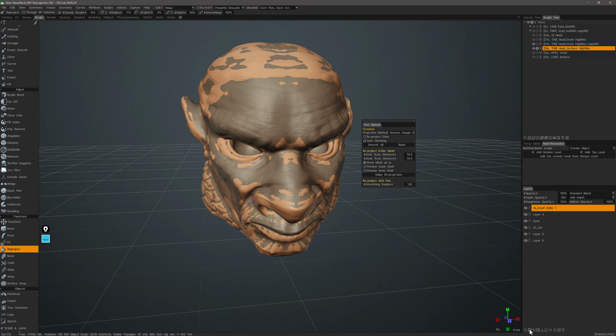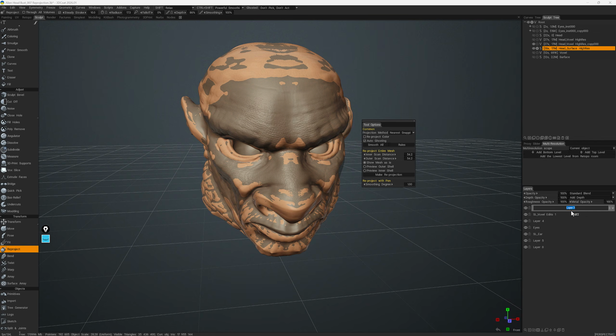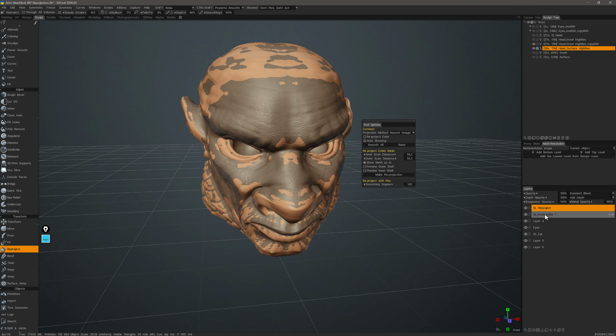So I'm going to create a new layer, then I'll double click on it in order to rename it, and then I'll choose something like SL for Sculpt Layer, Reproject. Just as an important side note, if you have a layer selected that has a low depth opacity level, or if the layer happens to be hidden, then you're not going to be able to see any changes here as you are brushing or when you click the Make Reprojection button. So I'm just going to hide that layer, and I'll select this one. Now I'm going to click Make Reprojection and give it some time to make the necessary calculation.